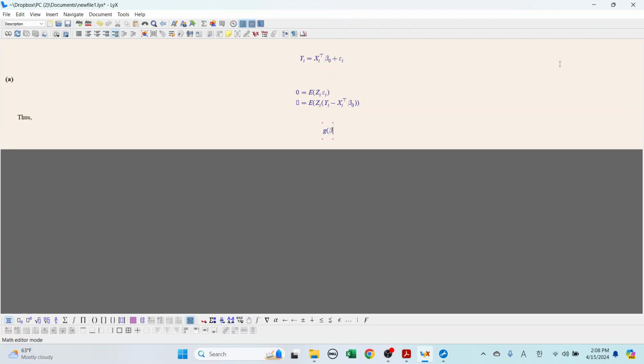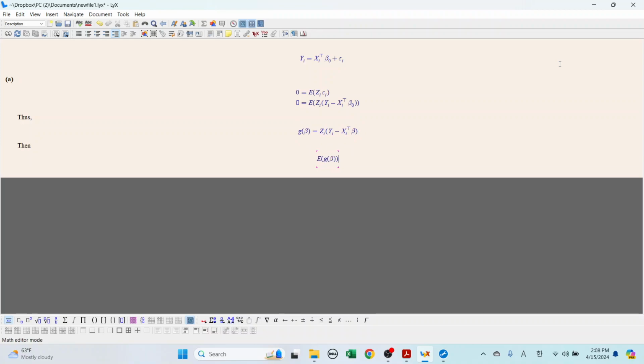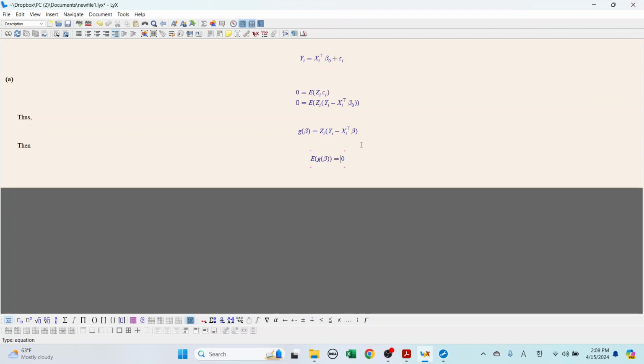So if you define a function of beta in this way, we get it like this. Here, a digression: it is important that I use beta 0 here, but this is beta. As I mentioned earlier, maybe in class, epsilon equals this only when beta is beta 0. Epsilon is the residual, the error term defined this way. So if beta is different from the true value, this part is not epsilon, okay? So this is true only when beta is beta 0.